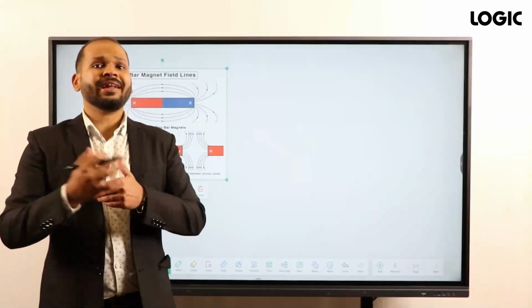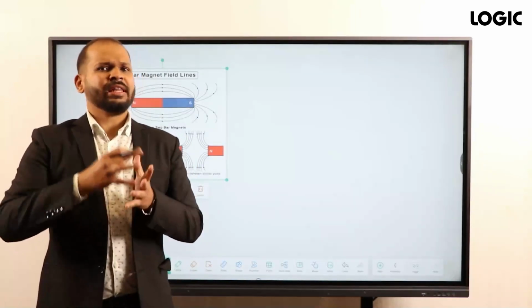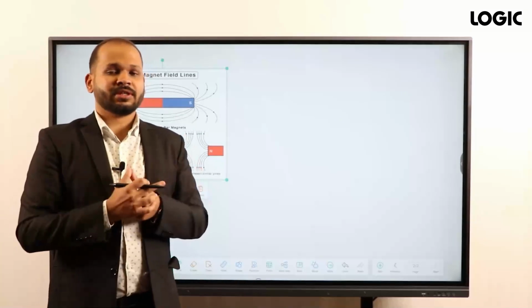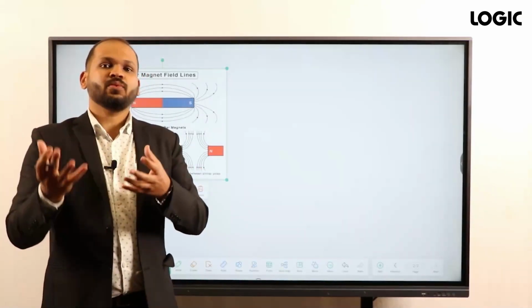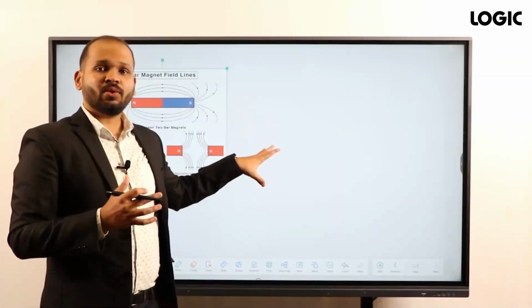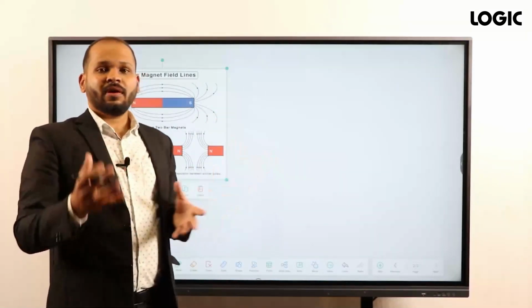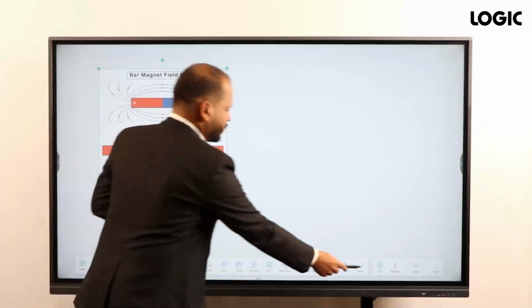Now we want to make a reference to the textbook as well. So the students might be bringing the textbook or they might not bring it. The students will be bringing the textbook also, but whenever the teachers are teaching, they want the students to concentrate on whatever they are teaching. So teachers can just open the textbook from here. So all the students will be looking into the textbook without opening their own textbook. So let's import a textbook.